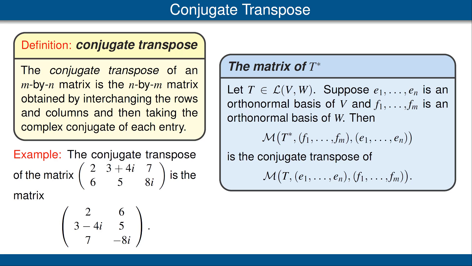The reason the conjugate transpose is important is the following theorem, which tells us what the matrix of T star is. Suppose we have a linear map T from V to W. If we want to talk about the matrix of T, we need a basis E1 up to En for V, and a basis F1 up to Fm of W. Because we're in an inner product space, we'll assume both those bases are orthonormal. The result says the matrix of T star, with respect to the bases F1 through Fm of W and E1 through En of V, is the conjugate transpose of the original matrix of T. Be careful when using this theorem — it's only true when both bases are orthonormal. For the proof of this result about the matrix of T star, please see the book.